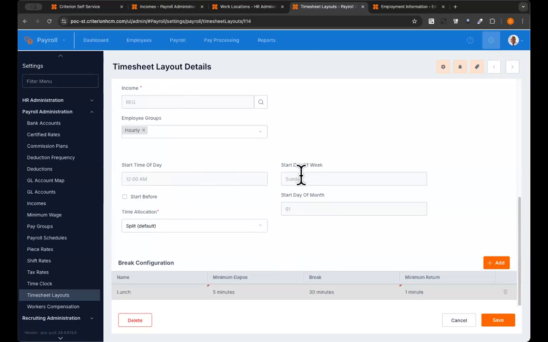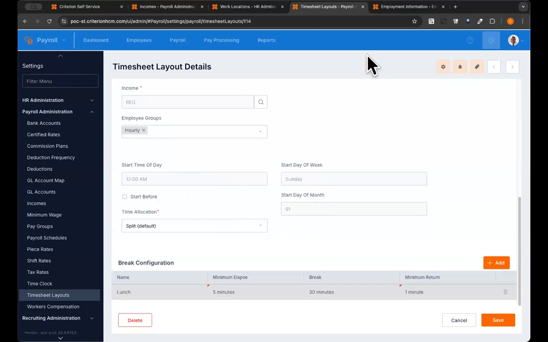Now, for a weekly one, it's pretty simple because this is the start of the pay period, and the end of the pay period would be Saturday. But if you're doing semi-monthly or monthly, that's important for the overtime week. What is the day of the week where that overtime week starts? If you are doing monthly overtime, the start date of the month is crucial, because this would be when the actual overtime month starts. So these are crucial as far as calculating those things that might cross over. All right, so I do want to mention those.